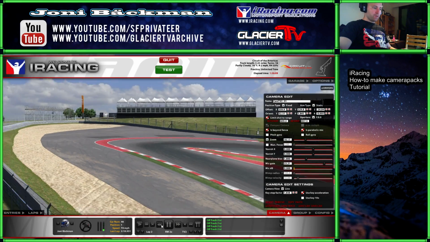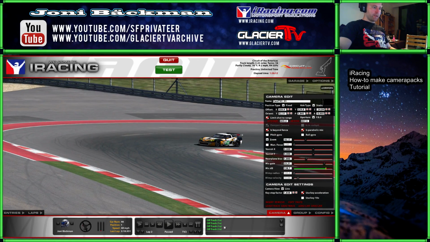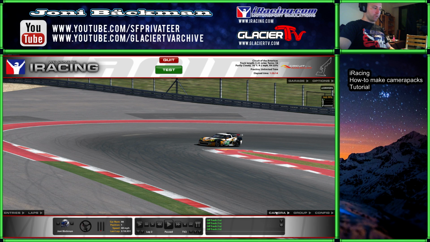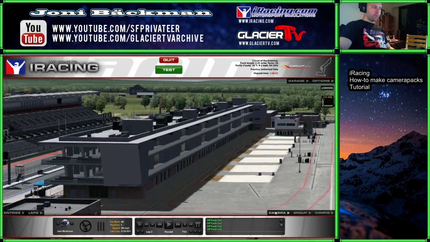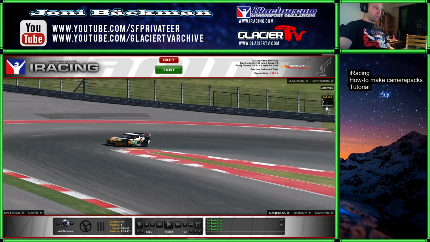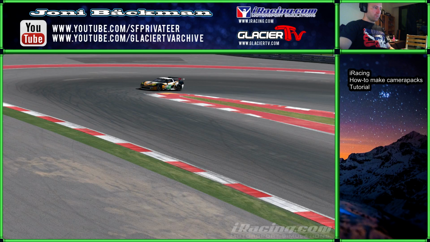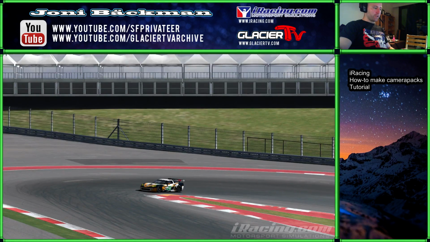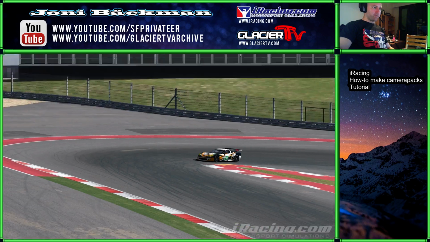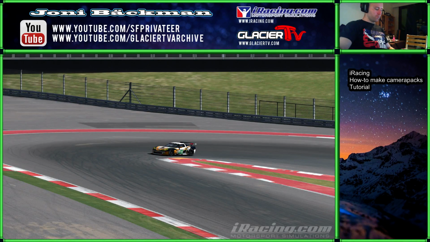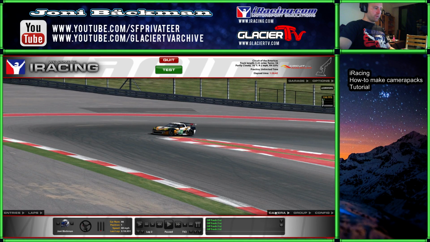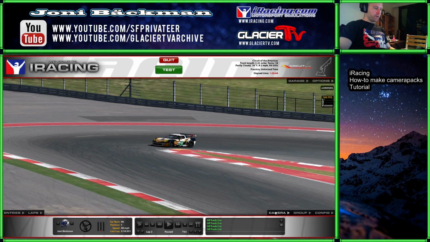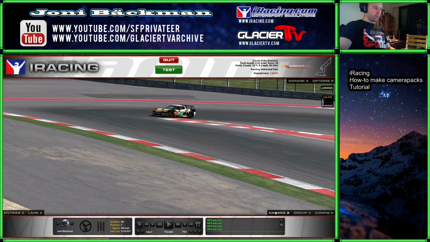The only difference with the static camera is that it doesn't follow the car. While I'm editing the static camera, the car is not attached to the camera view, so if I press Control and then WASD, I can rotate the camera sideways with A and D, left and right, or I can adjust the pitch up and down, but the camera is still stationary. The camera is not moving anywhere. I'm just tilting the camera while pressing Control WASD. And with Alt, W and S, I can elevate or lower the camera however I wish.